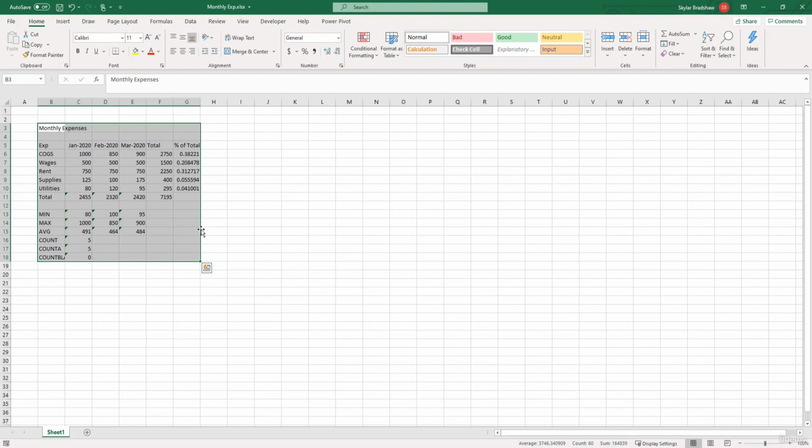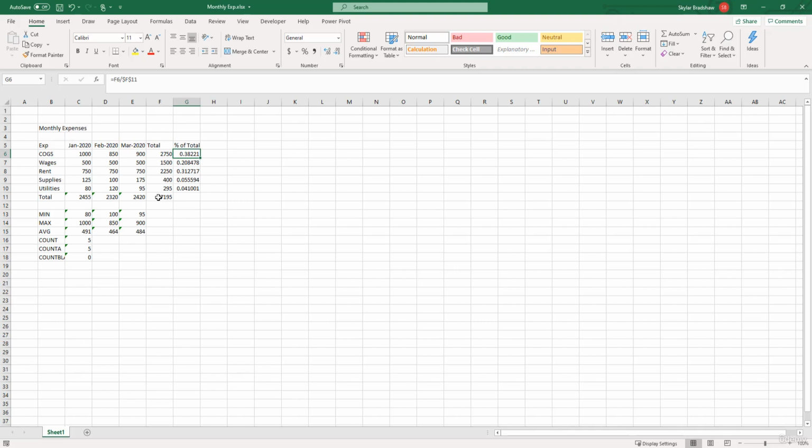And the neat thing about this is that it does not mess up any formulas. All of our cell references get moved as well. So if we take a look at one of our sum functions down here, now it's summing cells C6 through C10. That goes for relative and absolute references, because we use an absolute reference here in our percent of total to always reflect the total amount of expenses. So if we click in one of these formulas, we can tell that F6 is a relative reference and cell F11 is absolute. So absolute references and relative references get moved when we're moving our data.